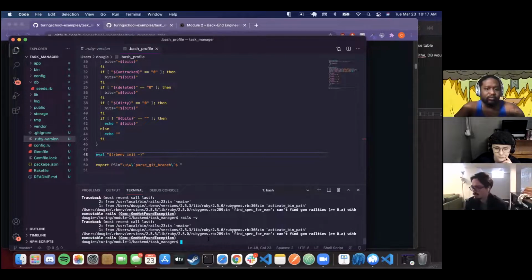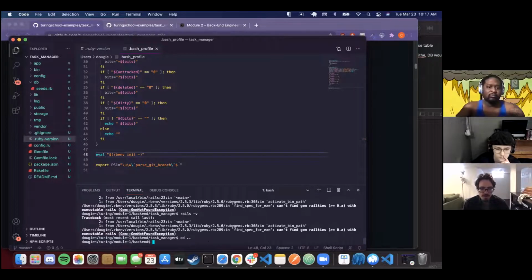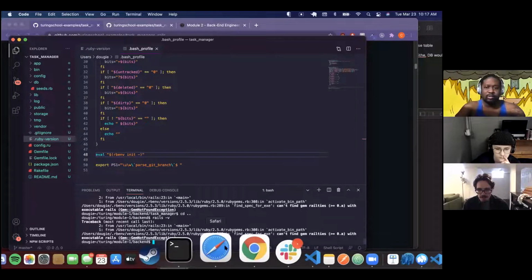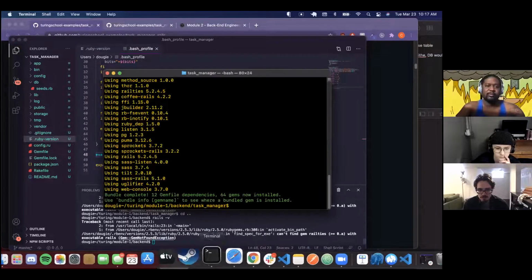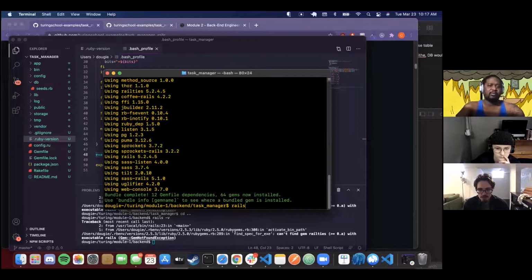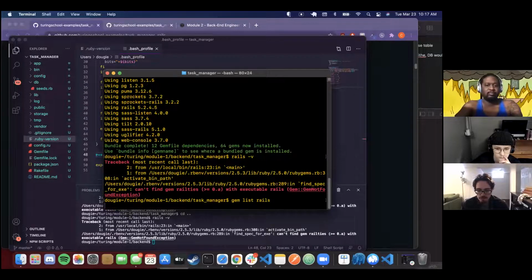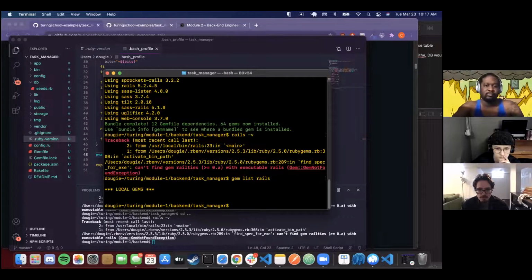Can you cd out of this directory? Can you go up one? And let's do rails -v here. Still not working. Let's do gem list rails. Yeah, we don't have any Rails here.